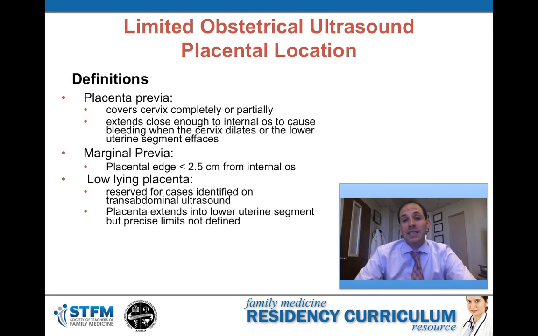A placenta previa is a placenta that covers the cervix either completely or partially. A placenta previa is also considered to be in place when a placenta extends close enough to the lower uterine segment and internal os to cause bleeding when the cervix dilates or the lower uterine segment effaces.